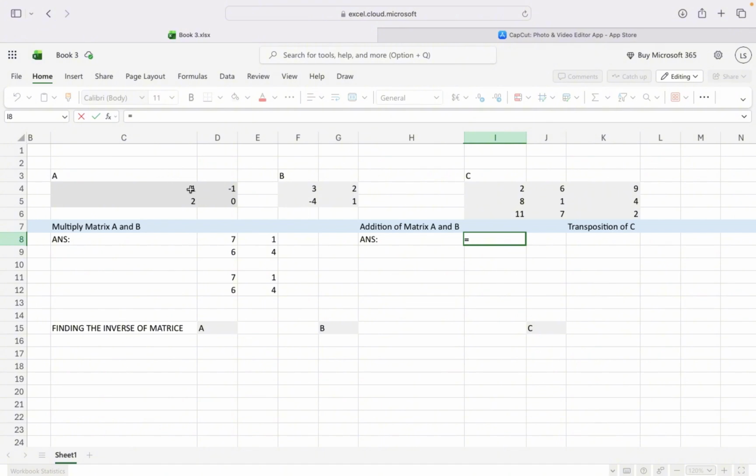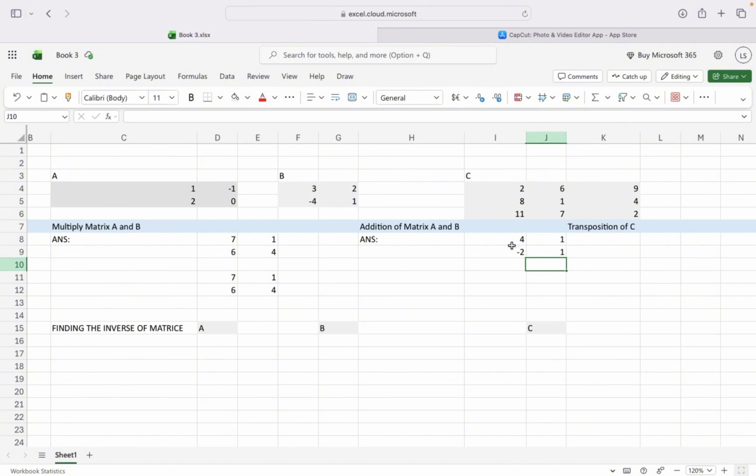So we select this first element plus this, because that's how we add matrices. Click on Enter, come to this side, equal to, select this element plus this element, Enter. So this is how we do addition of matrices.